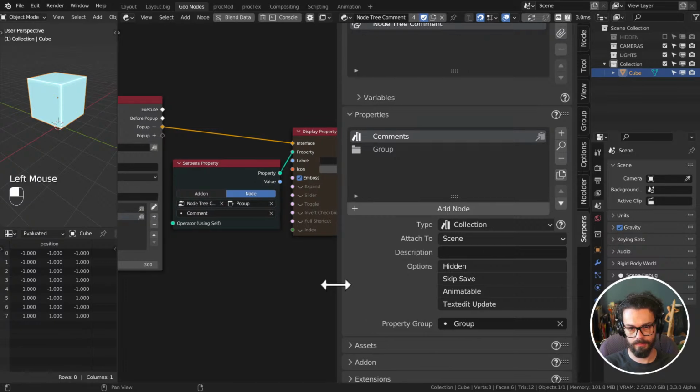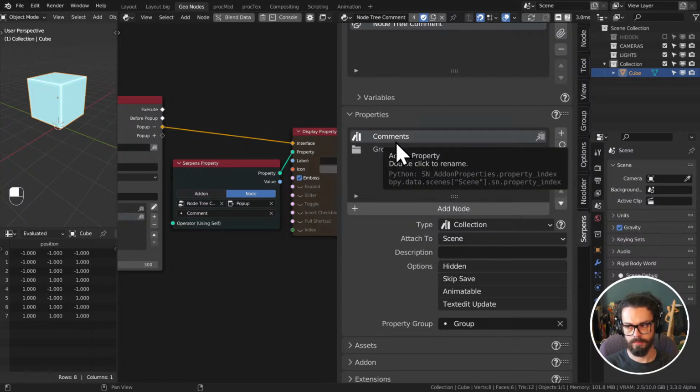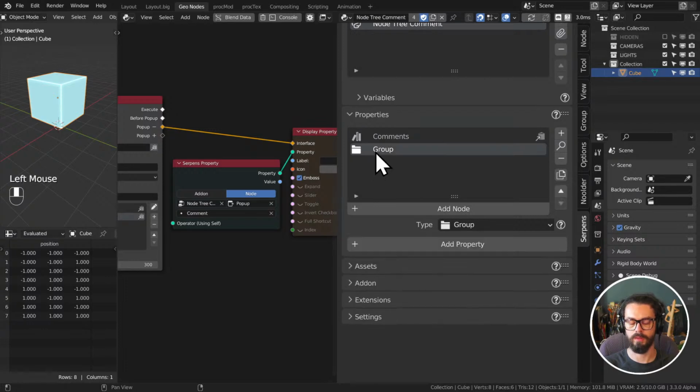So now our collection property is a collection of this group. For every item we add to this collection, each item will have all the properties that the group has. You could imagine the group being an object and the collection being the collection of all objects in Blender. Every time you add an object, every object has kind of the same properties. Every object has a name, every object has a location.